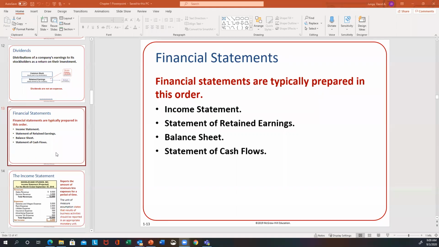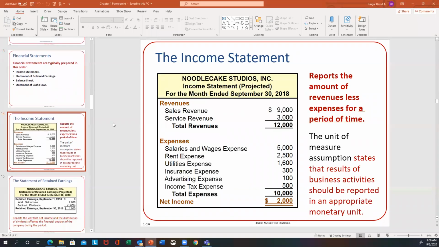So the next couple of slides, we'll just go through some views of what an income statement looks like. I'm not going to talk too much because I think most of you probably know this, but you'll notice how we have a revenue category. You've got the name of the company, the title of the financial statement, and always note that there's a time period, for the month ended September 30th. Notice here's your revenues, here's your expenses. Revenues minus your expenses, of course, gives you net income or net loss.